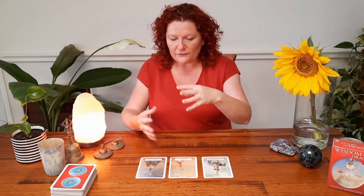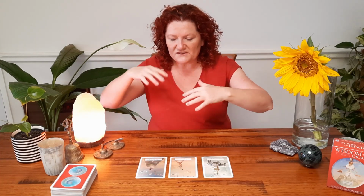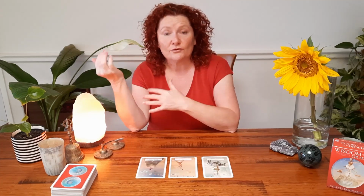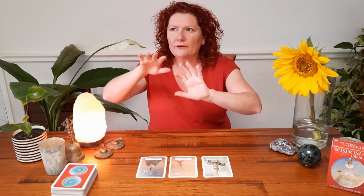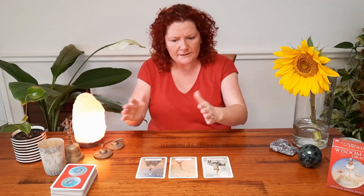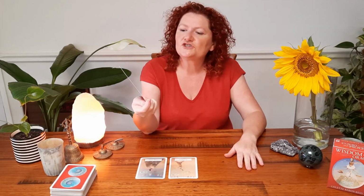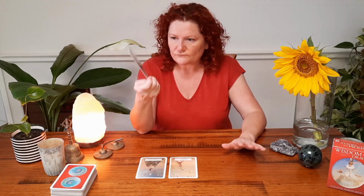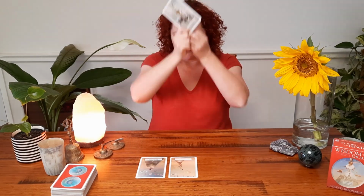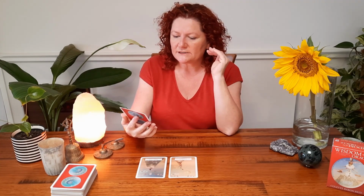So we've got quite a lot of shifting fog or shifting delicate energy, cloud energy. You know, it's that sort of imperceptible, you can't see through it, or you can only make out the outlines. You can only make out the obvious things. You cannot see clearly yet. So I'm finding that interesting here. And then we have this card here, which is brighter. It's clearer. There's definitely the cloud action, but it's more that sort of dramatic cloud action. There's more light, there's more clarity.